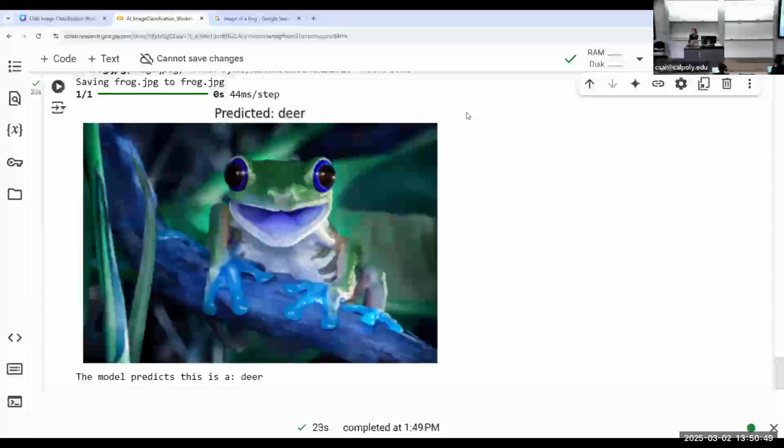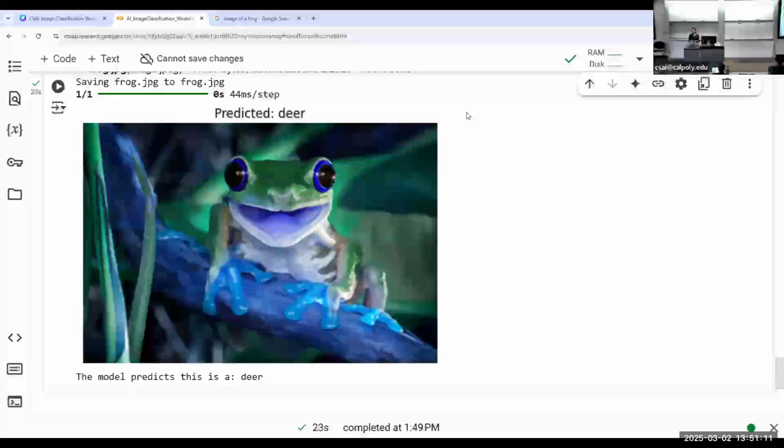Okay, well, we just went through an entire deep learning pipeline, from loading the dataset to using transfer learning to training the model, evaluating it, and then even testing it on new images. I hope you guys enjoyed that.